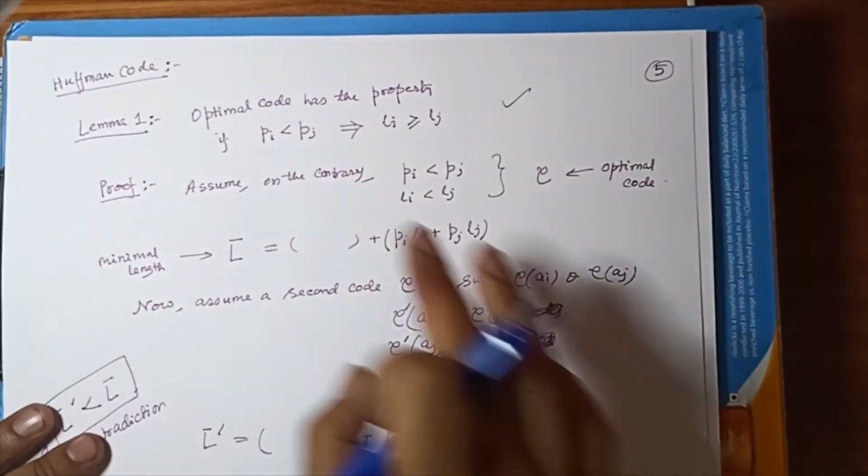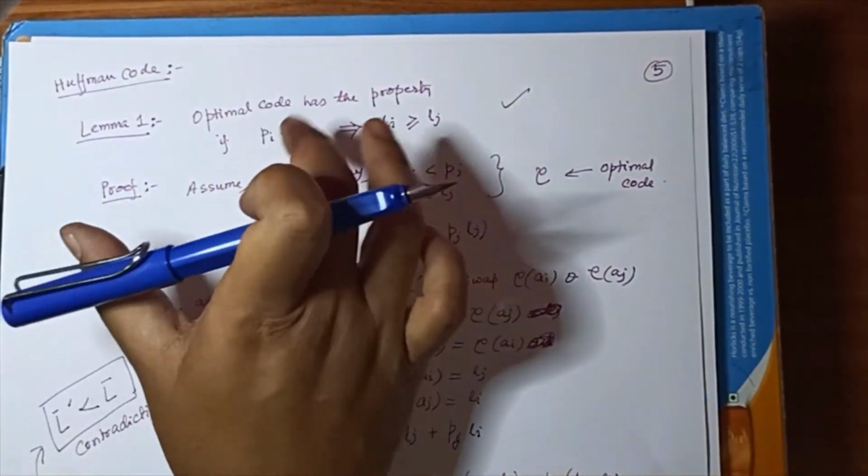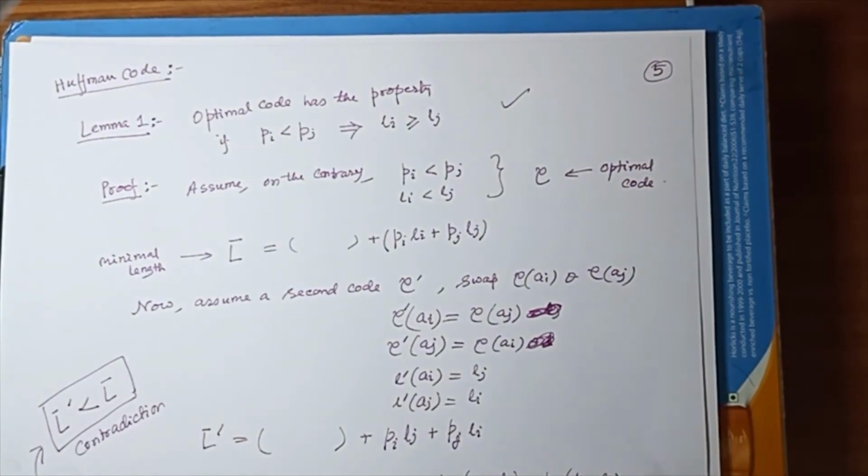So this is the first observation, and this is some guiding principle that whenever the probability decreases, your length increases, and that makes sense, because in information theory you know that when something is less likely, that is more information. So more information means you have to give more number of bits.